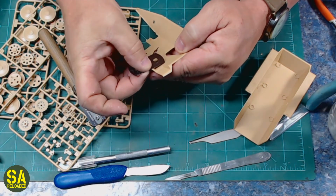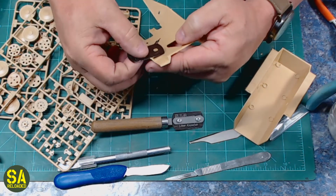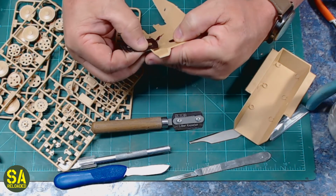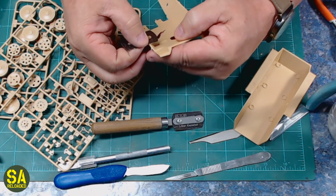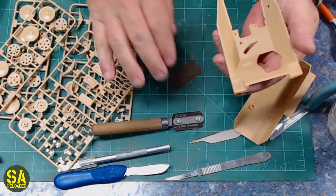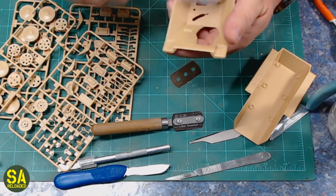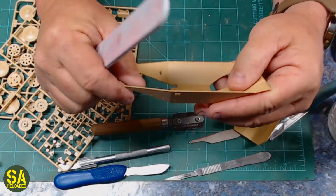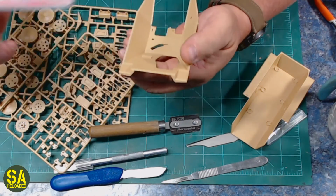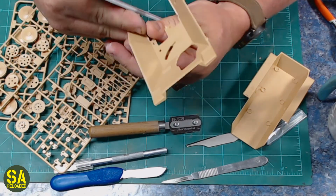So this is a JLC saw blade. I've talked about this before, and it's really one of my favorite tools by far. Sometimes the handle's kind of in the way, so you can just take the blade and use that itself. In some instances it's just easier, so that's what I've done here. And now I'm going to come in here. There's still a little bit of a proud piece here, so I'm just coming in and getting those things gone.